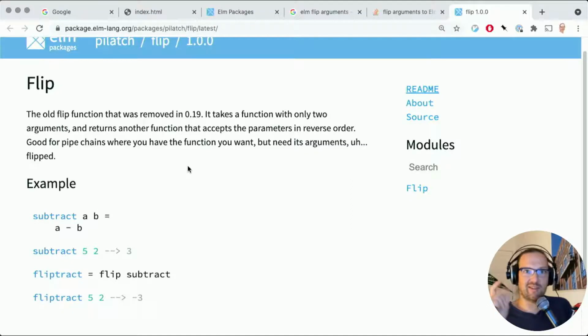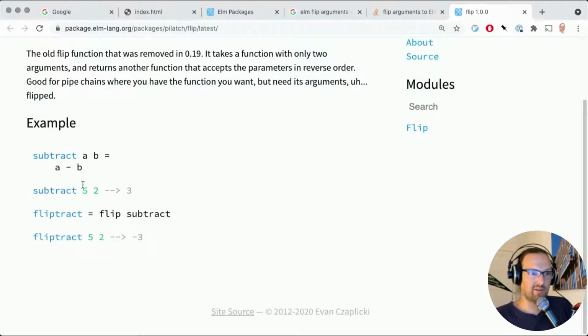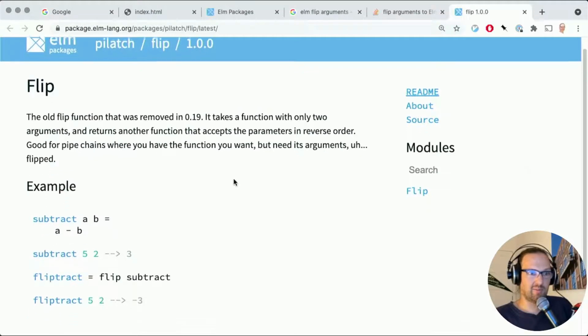Oh yeah, let's do this. That sounds exactly like one of the exercises our professor would make us do in the functional programming lecture. The old flip takes a function of two arguments and applies them in reverse order. Good for pipes. Okay, cool. Yeah, that's what I want to do.